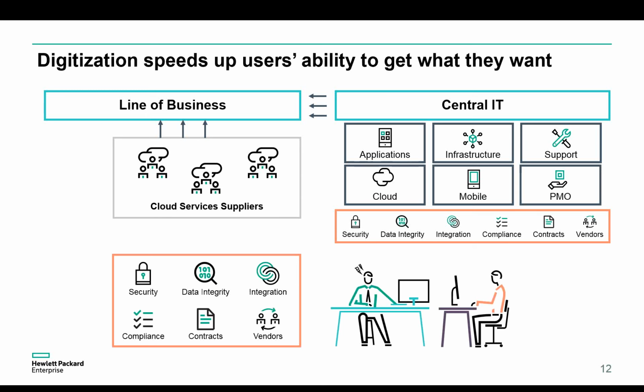How and whether it is going to integrate with other existing systems. Sometimes it's not even their business to think about that. Then there are aspects of security, data integrity, compliance with policies and regulations, and performance management, in particular measuring service levels. Then it is very easy to come into dealing with different versions of the truth, and this is where the negative effects of shadow IT, besides potentially high costs, are very visible.